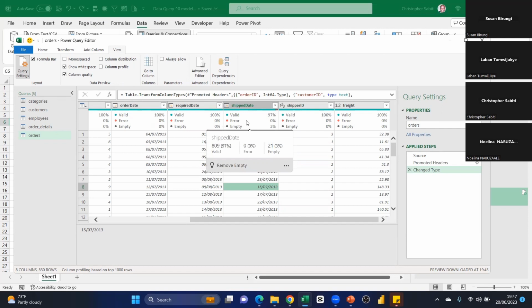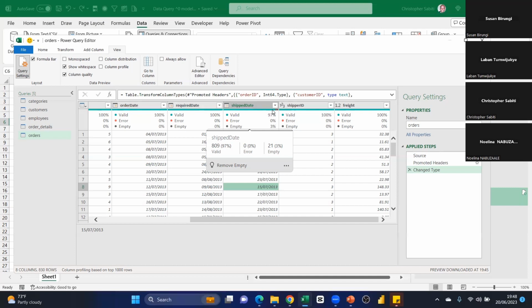So you take that into consideration, which means when we reach analyzing, you can create even a visual showing the shipments you are sure of the date, 809, and there are 21 shipments I'm not sure of the date. That is also part of the report. Someone else can require that report on a daily morning. But here, before even we go to the visualizing bit, Power Query is already giving you an analysis of the quality of your columns or your data.